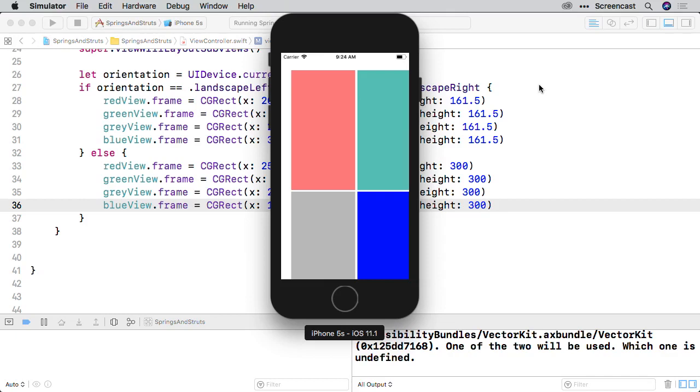So if we want to do this the old way, using springs, struts, or manually setting view coordinates, we need to have lots of if-else clauses to catch each device size and orientation. Hopefully, this highlights that while the old way of laying out views does get the job done, we'd have to write a lot of code to achieve it. At the time of this writing, there are 5 different iPhone screen sizes we need to support, which is 10 layouts if we include orientation changes, and none of that includes iPads for universal apps. So hard coding coordinate points is simply not a feasible approach. So that's the old way. Let's see what auto layout brings to the table.